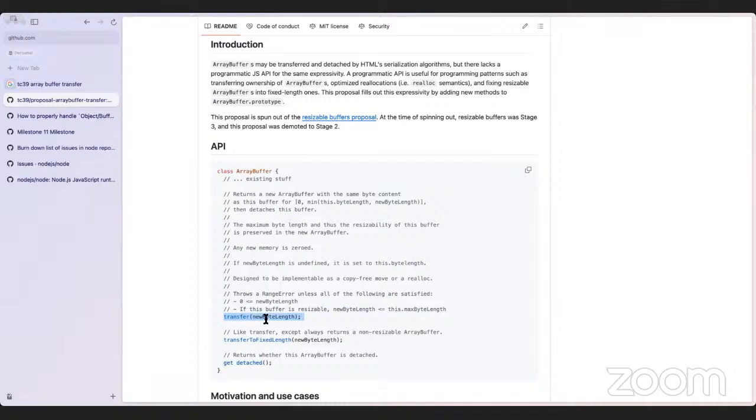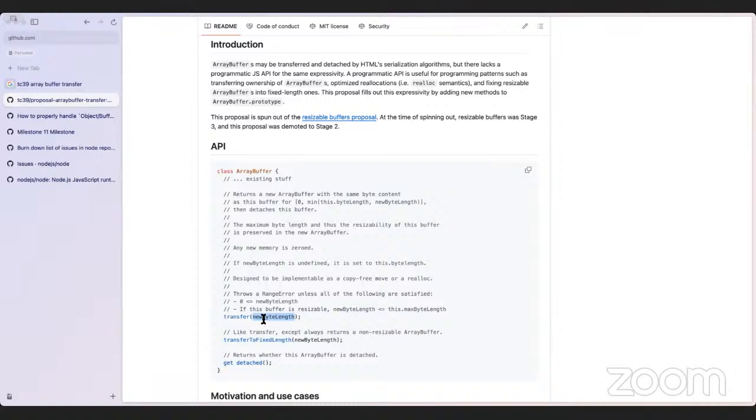You can also specify a new byte length greater than the original byte length, which is basically identical to realloc in C and C++. So yeah, it is already possible in pure JavaScript.